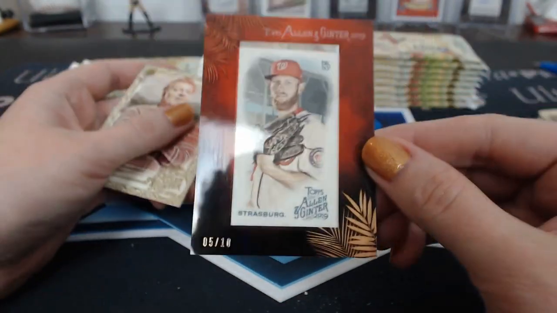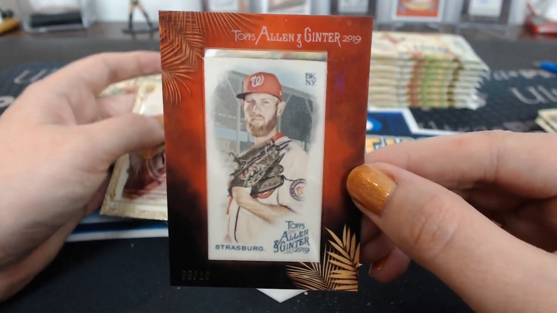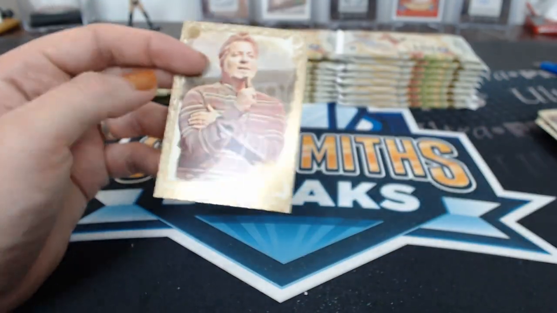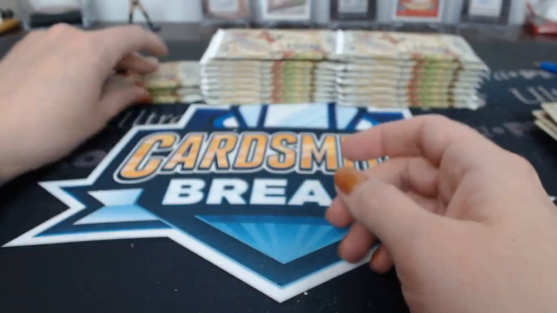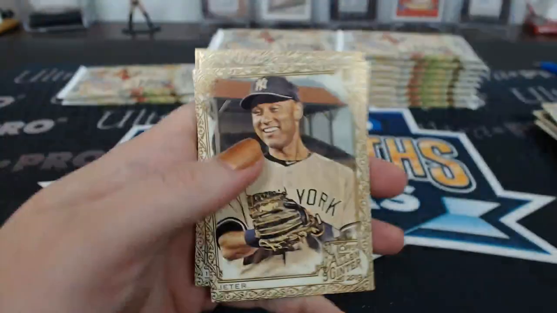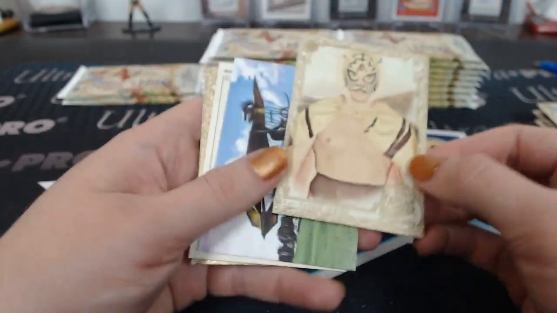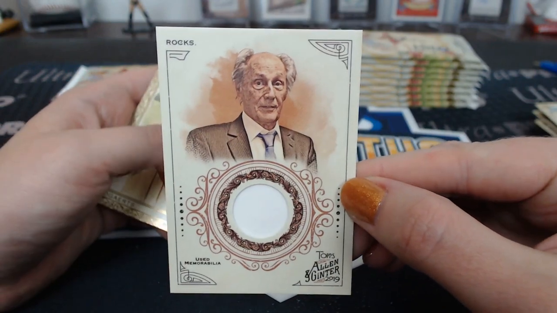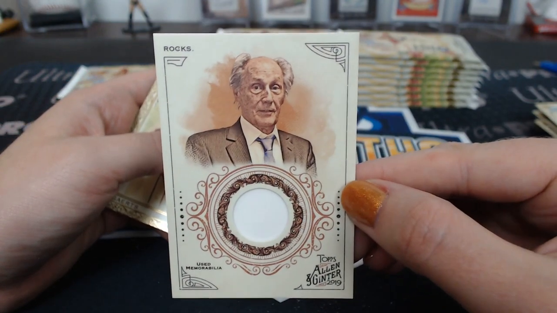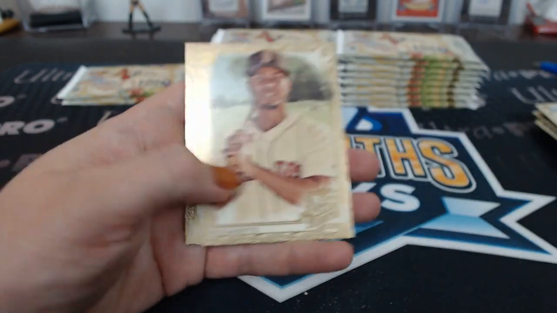Oh, another Silk Strasburg, 5 of 10. Tim H, 5 of 10. Silk. It'll go nice with his Soto box topper auto. Oh, yeah. Have a break. I love these gold cards. This one's pretty cool. Tiger mask. Yeah. Who's this? Lawrence Rocks, chemist and author. Relic. That is the father of the agent of Paul DeYoung. Yeah. That hair. He needs some help there. It's like he's trying to look like Ben Franklin. That's going to the randoms.